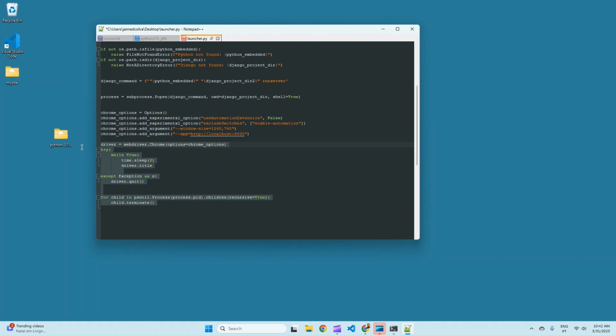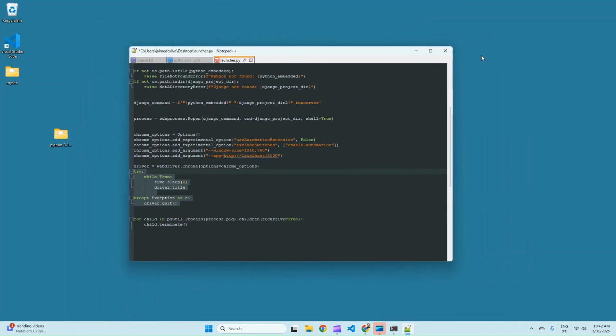Yeah, then when we close the browser, we need to manage the zombie processes so we don't have processes around in Windows.